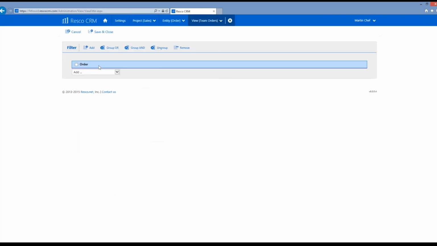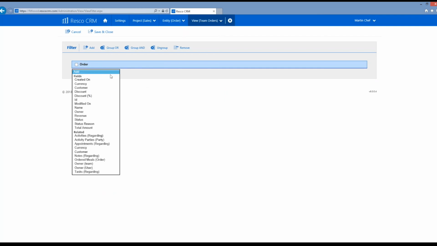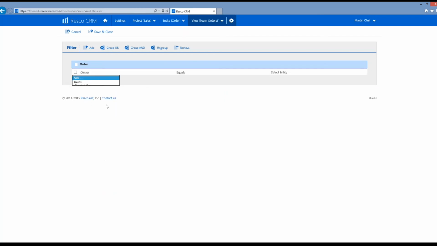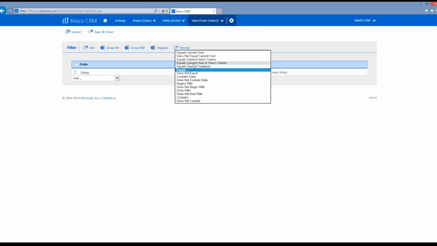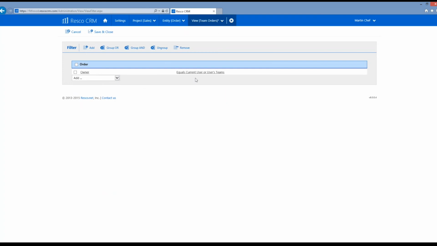I will set the filter, and I will filter only those data whose owner equals current user or user's team. So if my salesman logs in, he will see only those data that are associated with or created by anyone from his team or created by him. So I can click Save and Close.